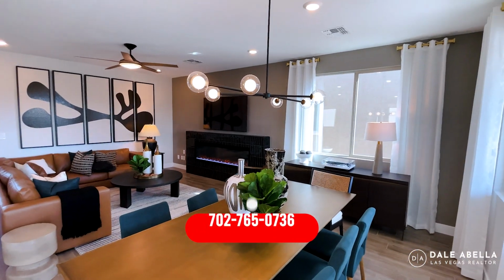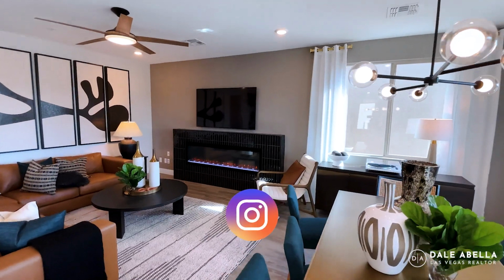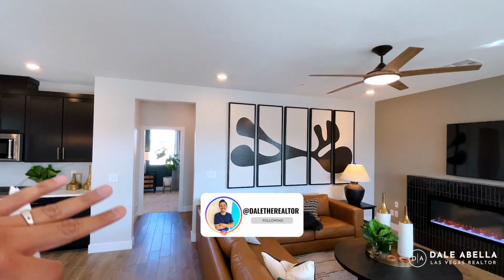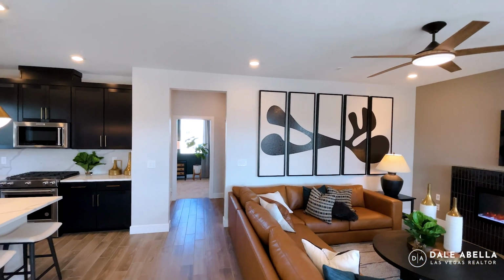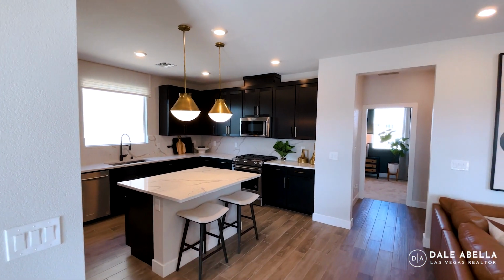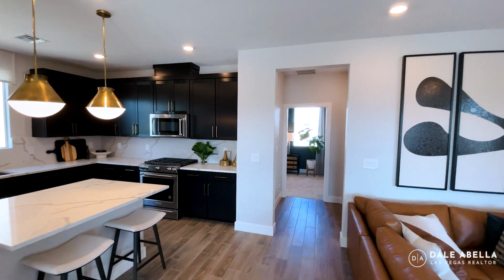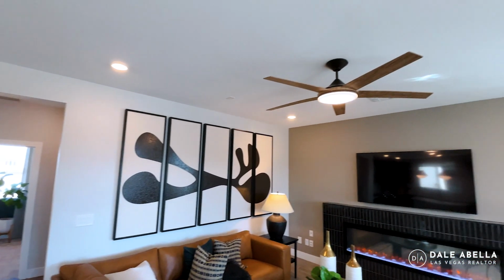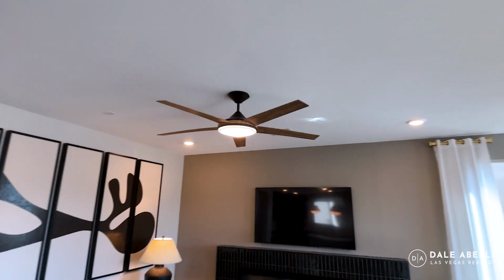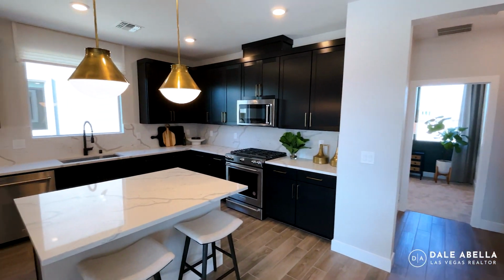So, okay, that's a structural upgrade, guys. If you remember on that sheet, that's going to be the electric fireplace. Oh, again, this is also 9-foot ceiling here, okay, on the main floor. So anywhere that they have the kitchen in this Pulte community, you're going to have the standard 9-foot ceiling. Okay, all these extra lights, these LED lights, actually some of those are standard, but if you want those in the bedrooms, for sure, you do have to upgrade into that.